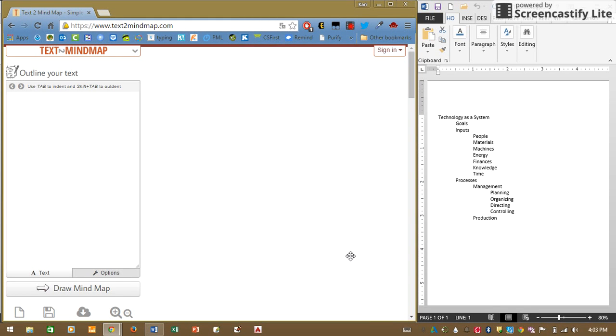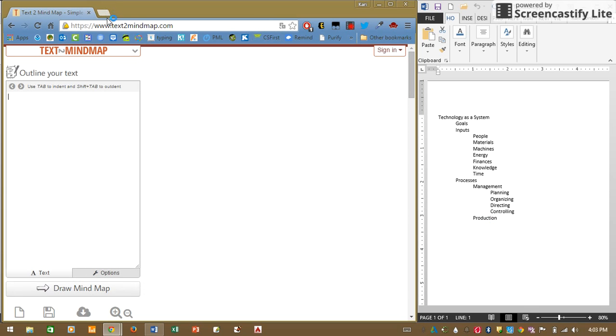So this first lesson we're going to tackle online today is based on the outlines that we made in the last class periods. The outline we made about the 5 parts of the system of technology. So you can see over here, I only have part of our 5 pieces here. I have the 3 main parts and then some of the sub parts to each of those.